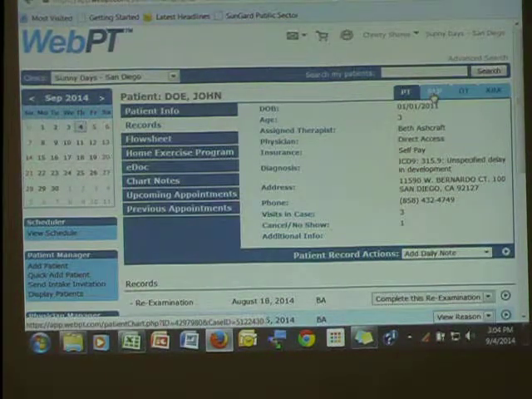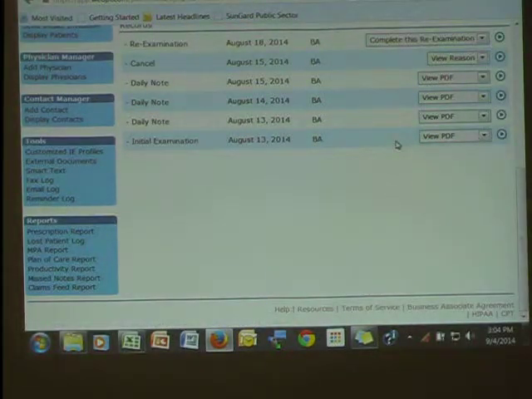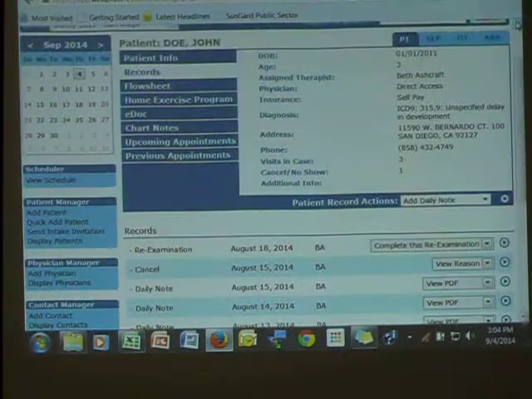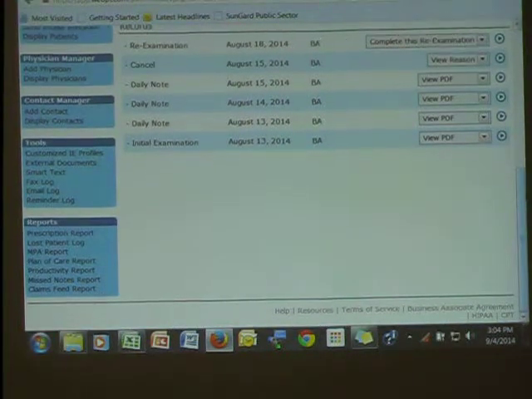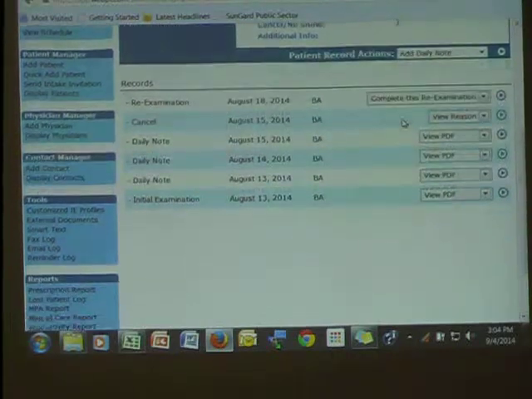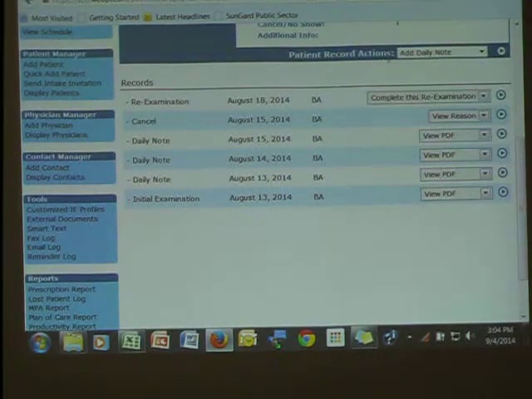Okay, so click on SLP. So when you first get down to your client, there is a box up here, if I can get to it. Okay. So on the top, it will have all the information regarding your patient. Okay. You're going to go to Patient Record Action right here. If this is a brand new client and you've not ever put any information regarding reports or daily notes for this client, the only thing it's going to allow you to do is to complete initial assessment.